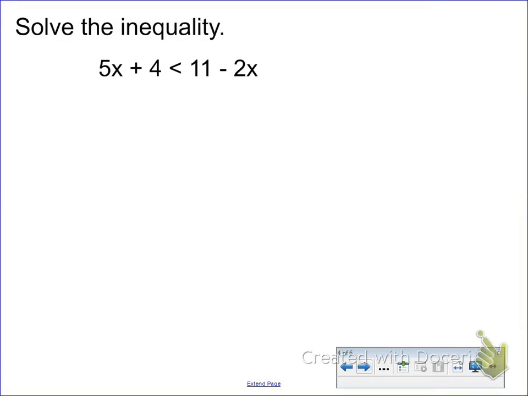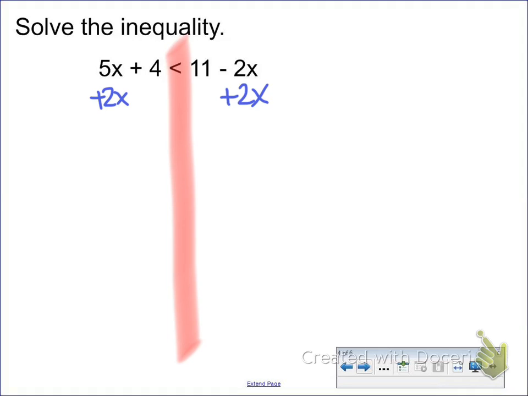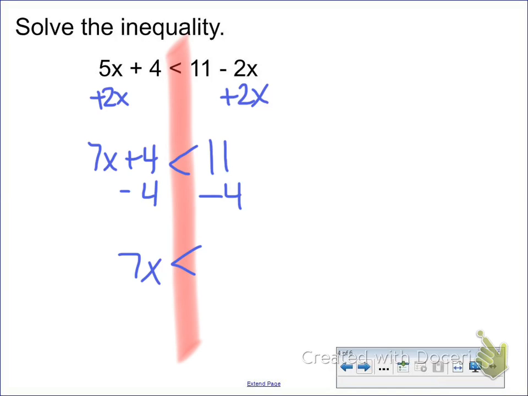So, now I have another inequality. Let's try to avoid having to switch the sign by being strategic. So if I add the 2x, I think that I'll avoid negative coefficients in front of x, because I get 7x plus 4 is less than, again, I didn't switch the sign yet, haven't multiplied or divided by a negative, and I don't plan on it. So then I'm going to subtract 4 from both sides, again, treating this like I would with an equation. Don't switch the sign. Never make it an equal sign either. And then divide by 7, and x is less than 1.